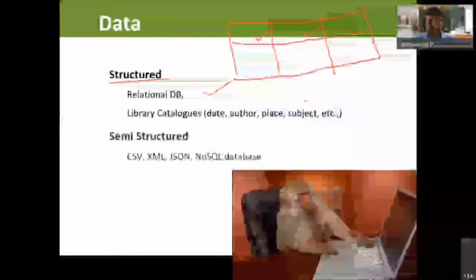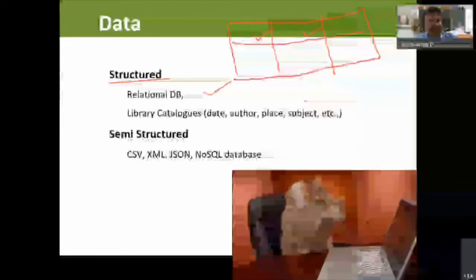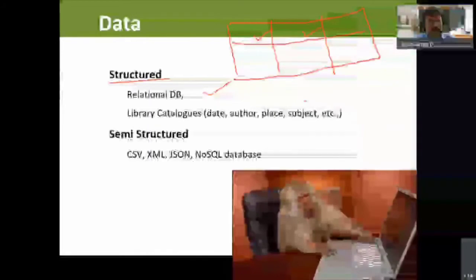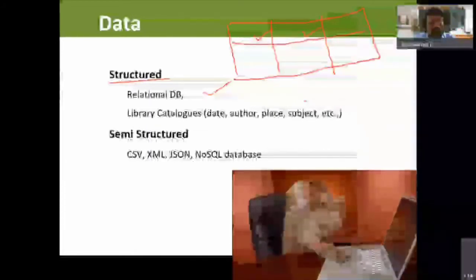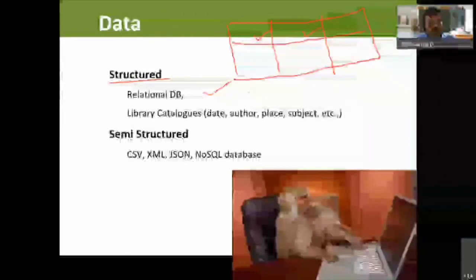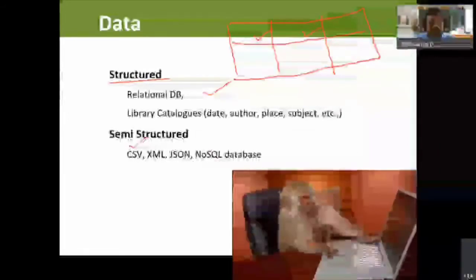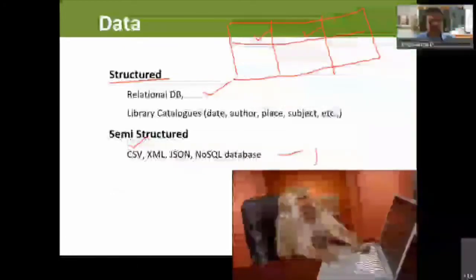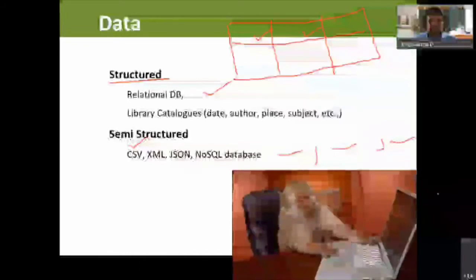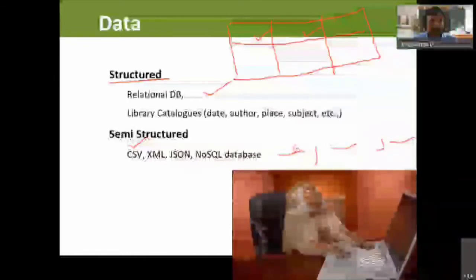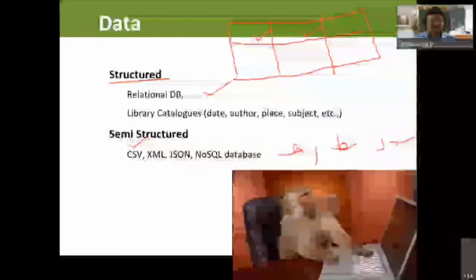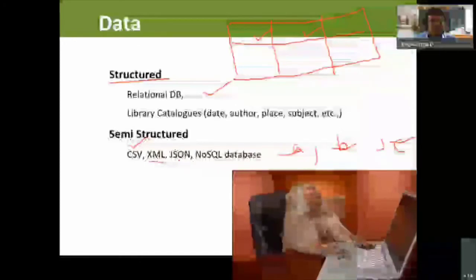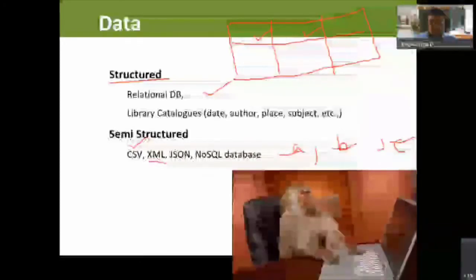The second thing is semi-structured data. Managing structured data is very easy, but the second thing, which is called semi-structured, is a little bit more typical. So how to manage semi-structured data? The first and easiest is comma separated value, CSV. Each and every column's data is separated by comma. A is the first column's data, B is the second column's data, C is the third column's data. Everything is separated by comma. The second one is XML, extensible markup language, which is based on user-defined tags.